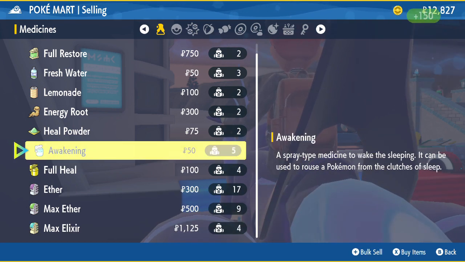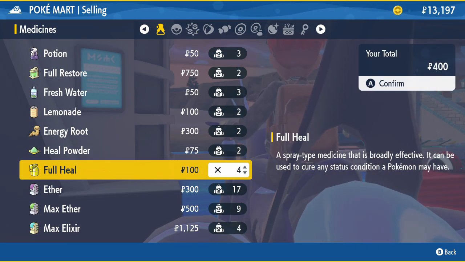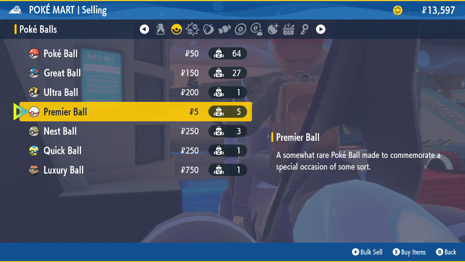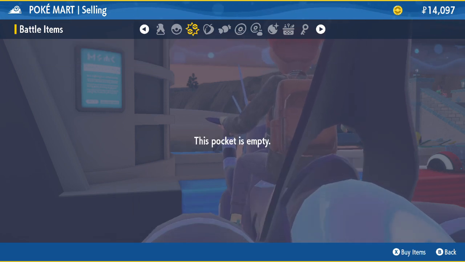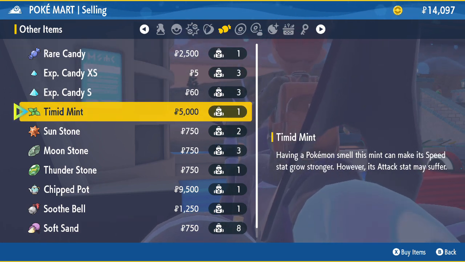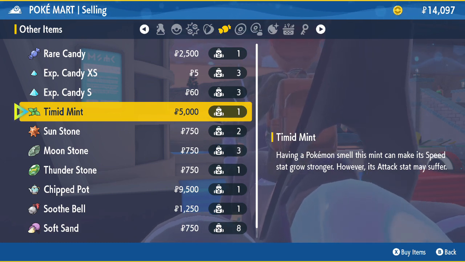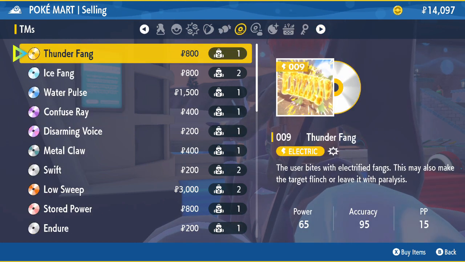And you have a ton of berries that you don't really... Yeah. And the berries probably... You have like Rawst and Pecha and stuff like that. I think I spent too much on those Great Balls. I don't think I have enough to get the... What's this do? Oh, it's a vitamin, but one of the penalty vitamins. Oh. I'll hold on to it. Yeah.